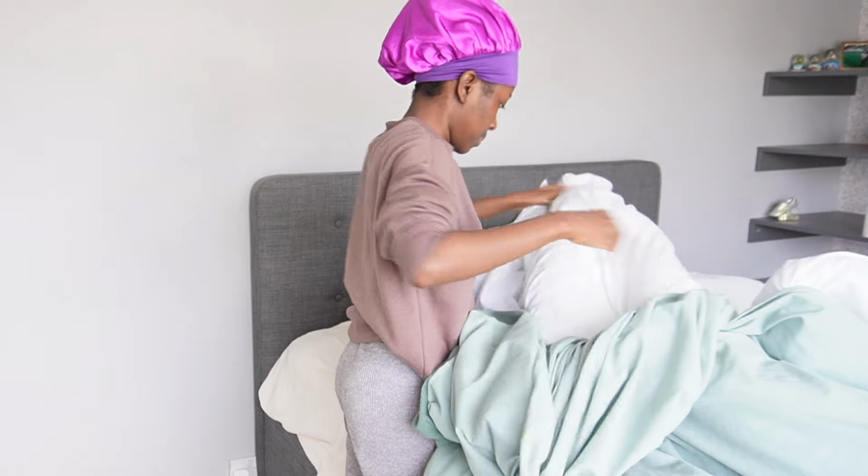I have some laundry down here. I'll just fold the laundry and then we can move on. All right guys, so I'm done folding all the laundry. So we're about to tackle the bed now.